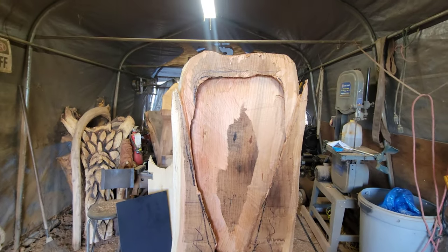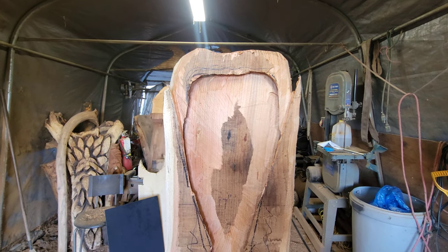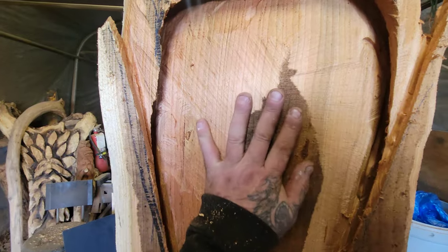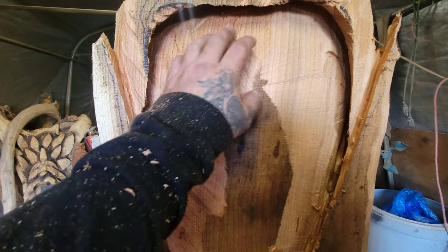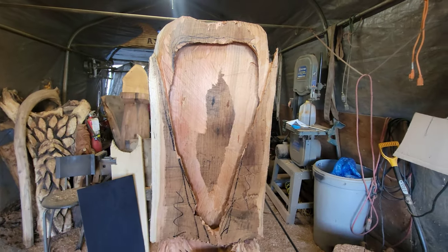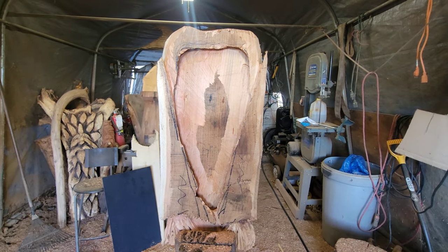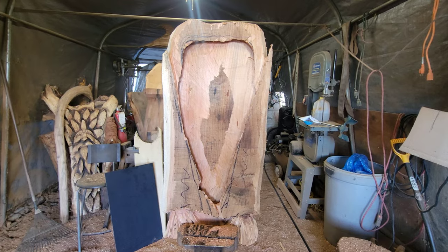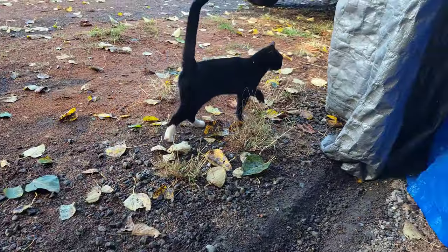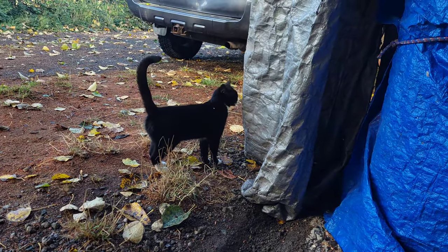So now's the fun time to carve in a wood spirit in here. It's not going to be a crazy detail. I might even put a couple little ghost skulls and stuff in here. If it doesn't work out, I don't care. That's the thing. All right? Because I'm doing this for myself.